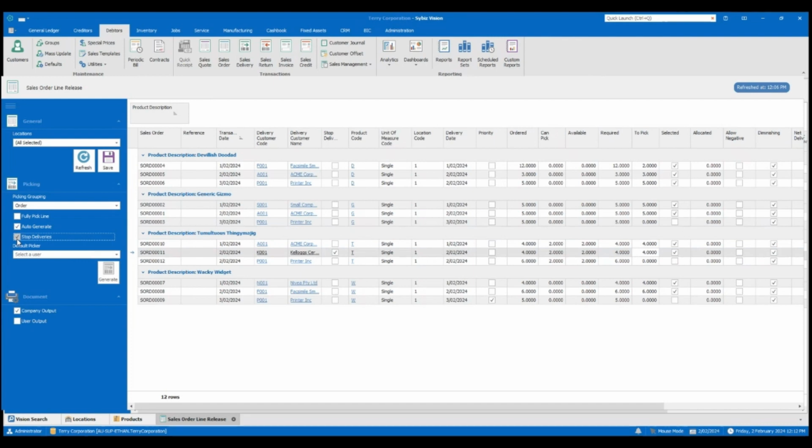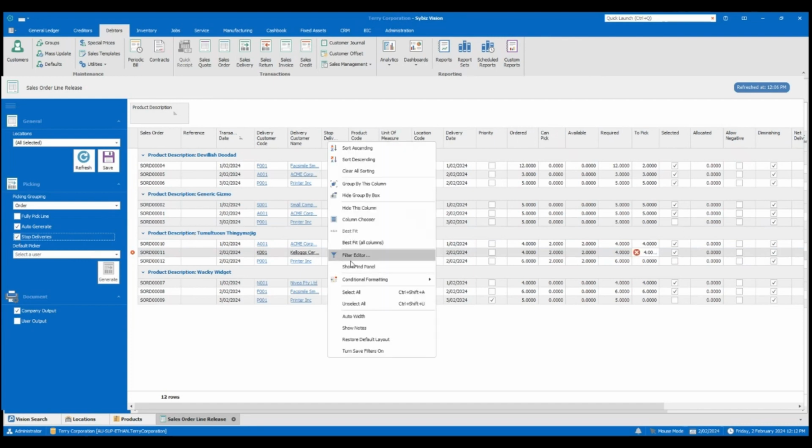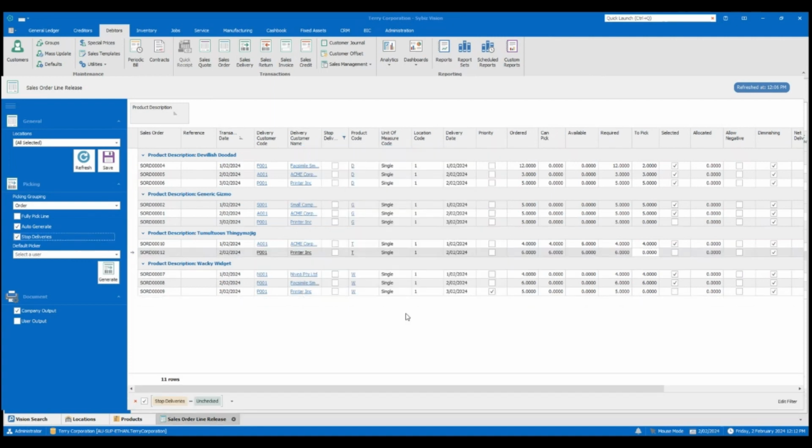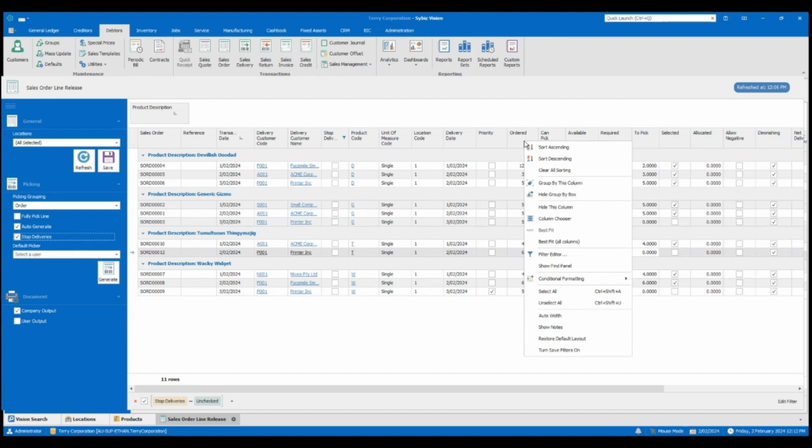Conversely, though, let's say I tick stop deliveries back on, and I really don't want to deliver. Let's flip to the other side of the example, wherein the only reason they're on stop deliveries is because they haven't paid their bills. So let's filter down here. We've right-clicked the column header, gone to our filter header, and we're going to filter just for stop deliveries being unchecked. That now completely disappears that line because, of course, it does not fulfill the criteria.